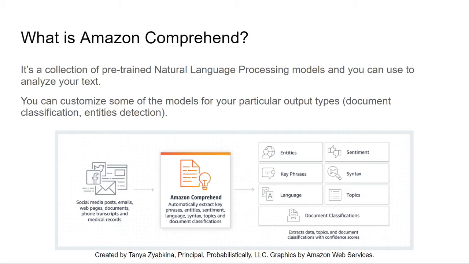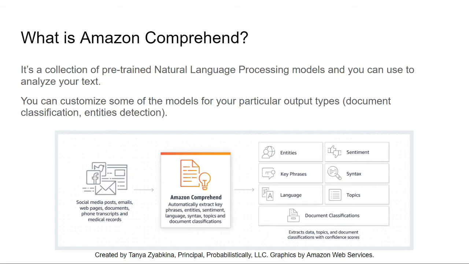Some of the models are pre-trained, and some of them are pre-trained but customizable. So, for example, the document classification model. Sentiment is a type of document classification. However, you can create your own custom model for that, in which case you may classify your documents into, I don't know, invoices versus letters versus something else. And you would have to create a pre-labeled data set for that and retrain the model.